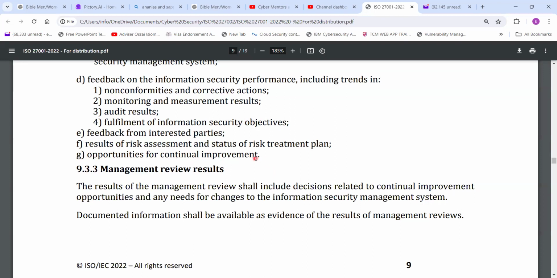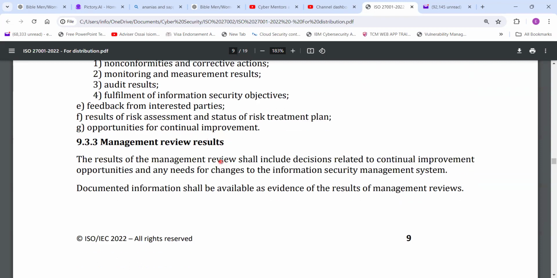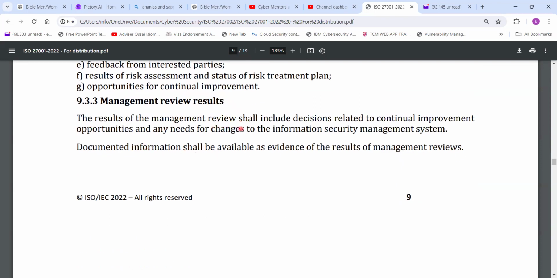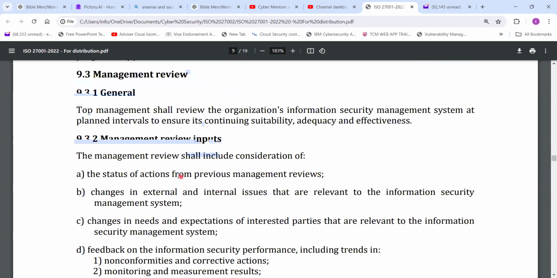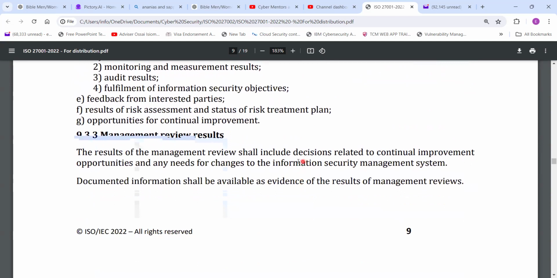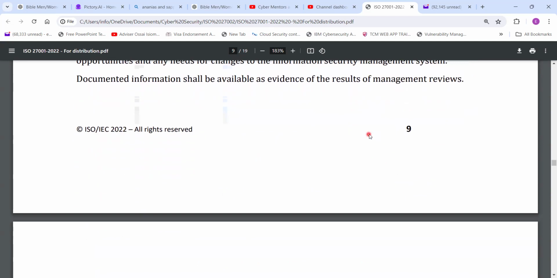Remember, I was told one time to come up with an agenda for a management meeting. I was going to be doing a management meeting. I just came to the standard and lifted everything from here, modified it, and it became the agenda. And then at the end of the day, you have the minutes of the meeting showing the actions, your observations, the action plan. The action plan for this meeting will now form the status and action from the previous meeting. So you have to have an action plan and then assign actions to people. This is what you need to do, and the time.